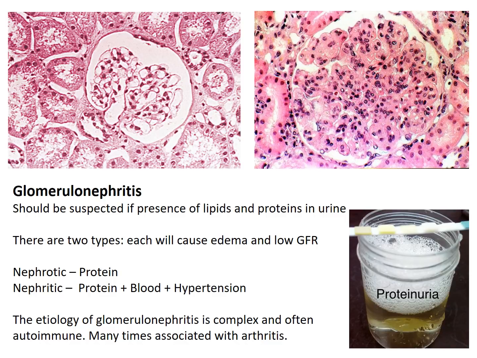All right, so glomerulonephritis, the inflammation of the glomerulus. Normal glomerular histology here on the left, inflamed, swollen, white blood cell infiltrated glomeruli on the right. And now that tissue becomes leaky and permeable, and that increased leak and permeability in the glomeruli leads to the presence of protein in the urine. And again, normally we should not have proteinuria.